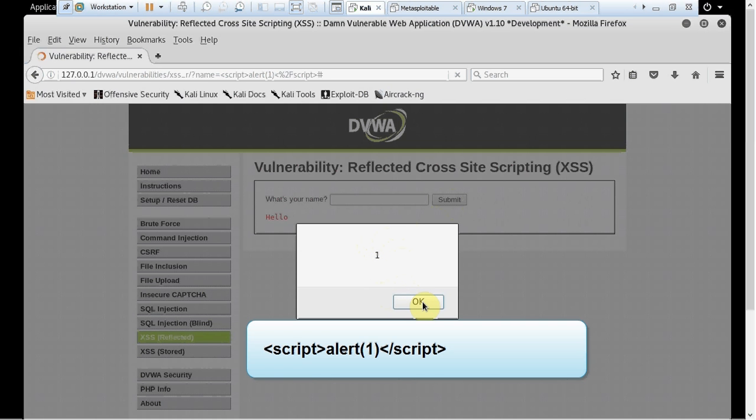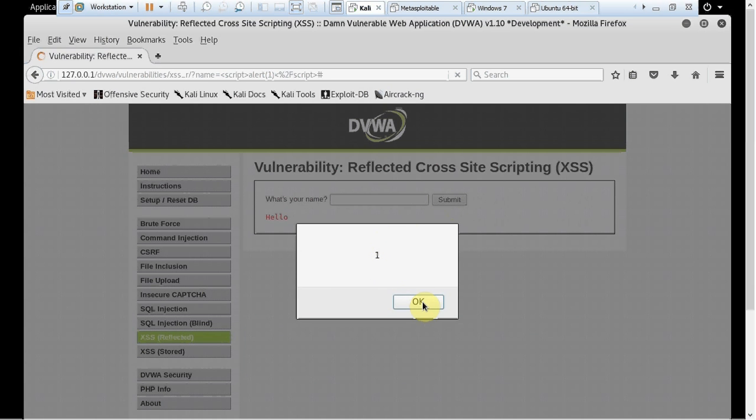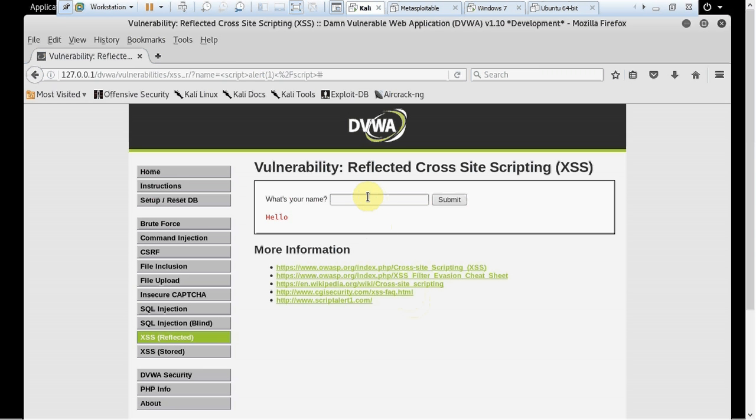So that command was just a simple JavaScript command which could show an alert, and I typed it only once and I can see only one. This could be very dangerous, because if you know how to script very well to do something damaging, then by using this form you could pass that script to the server, and that script could be executed within the server.